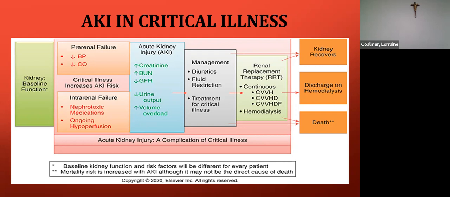Okay, so not everybody in acute kidney injury has a decrease in urine output. Just so you know that. It could be making urine, but it could be empty urine, so they're not clearing the waste. And the only way that I would know that is if creatinine is still going up, but they're making urine. Does that make sense? More often than not, I see in the ICU a drop in the urine.